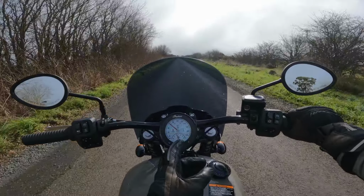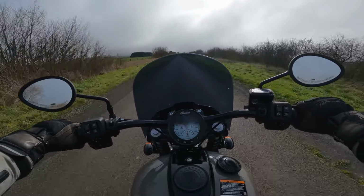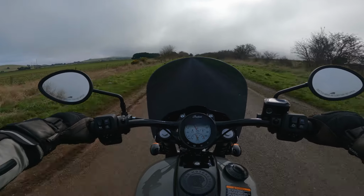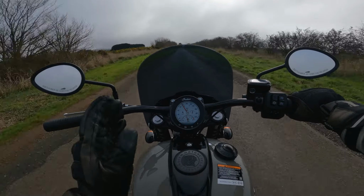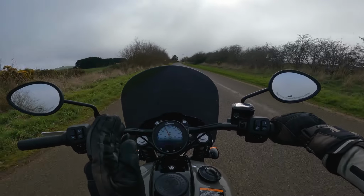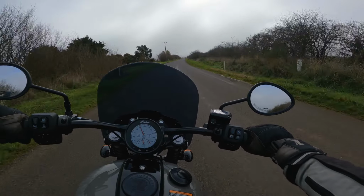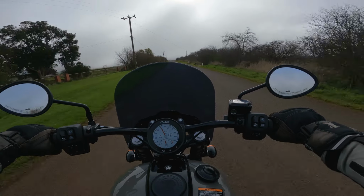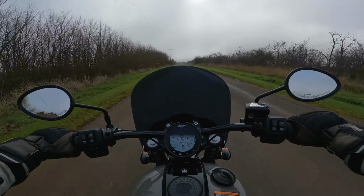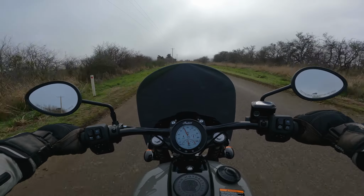Now I do notice that once I get up around 3000 RPM, the engine starts to get a bit of a buzz, a bit of a vibration through it. That's really happened on every 116 I've test ridden. I think the Springfield did the same, and the Chief Dark Horse I test rode did the same. It's just an area that the engine goes through where it gets a little bit vibey. Other than that, it's perfectly smooth everywhere else. And sitting on the highway or freeway, the revs you're doing are in the smooth zone, so it's all good. That little bit of vibes as I go up through the gears is not going to worry me at all.